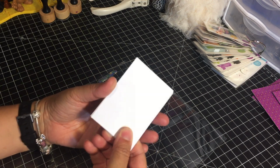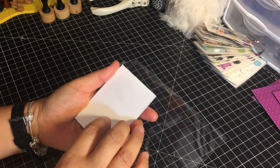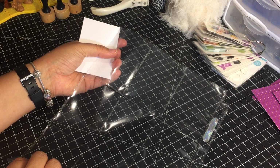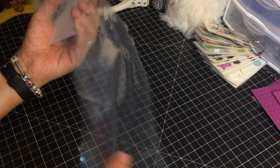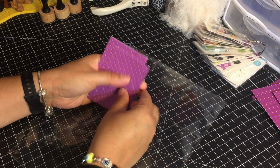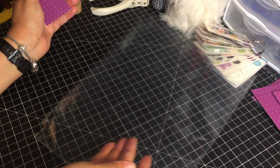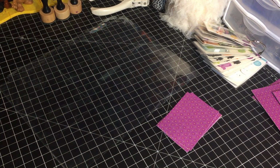Not sure yet. So this is actually single-sided paper. So what I will do, and I probably won't do it in this video, we shall see if I have time for that, is pick another page from that paper stack and cut another 9 pockets so that the back side of the pocket letter looks really pretty. Just as pretty as the front, right?